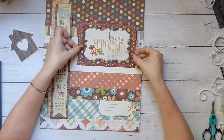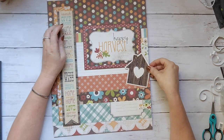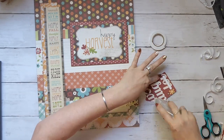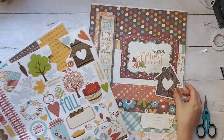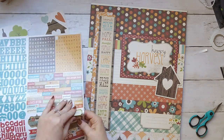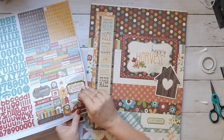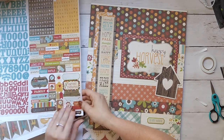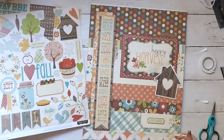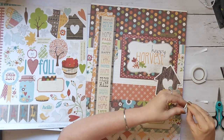There's a little house image off to the side — it was actually a square piece from the kit, and I cut around the house because it was so cute. I add a couple more stickers and embellishments, then re-poke the holes at the top and rehang it onto my little hanger. You can make a hanger easily with a paint stick or a long piece of wood with some hooks, so you can swap signs for each season. I haven't made one that matches my home decor yet, but I think I should so I can really keep it up year round.